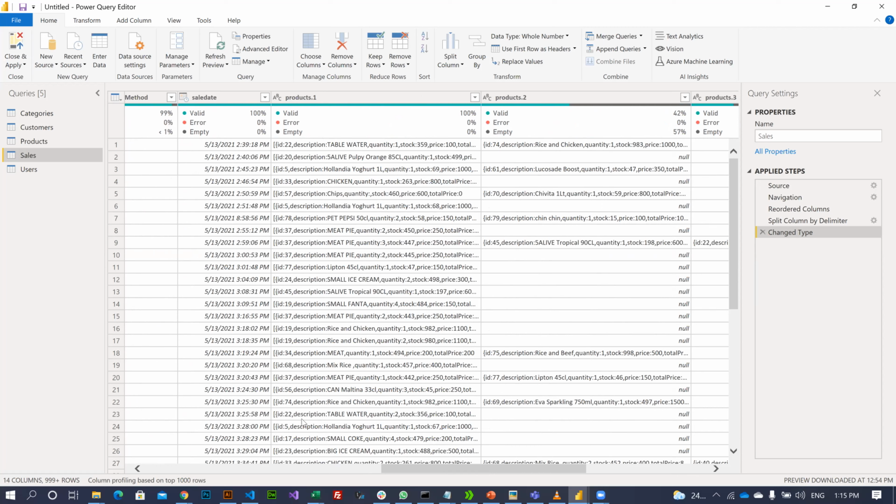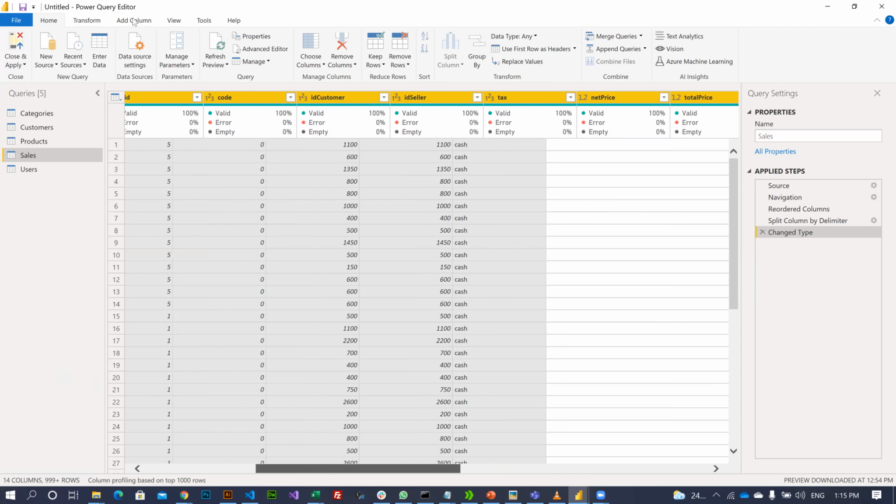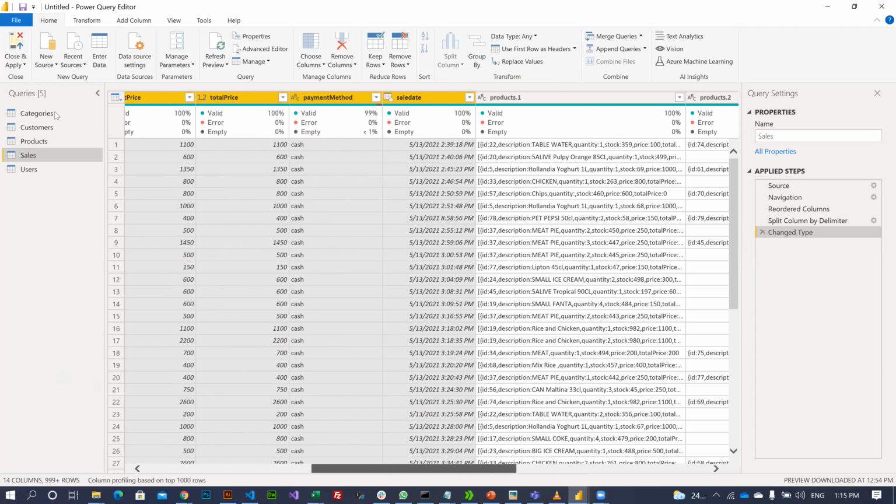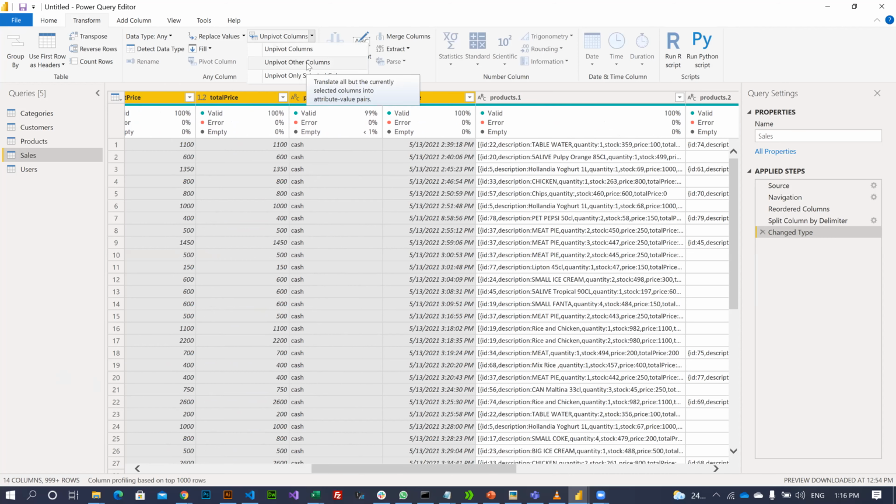So as you highlight from the first one to the sales date, I come to transform and click on unpivot other columns. That means I'm saying don't unpivot the ones I selected, but help me to unpivot any other thing on the table. So let's see how this works. And this is the most important thing. If you know how to use Power Query very well, you don't have problem with any type of data coming to your table.